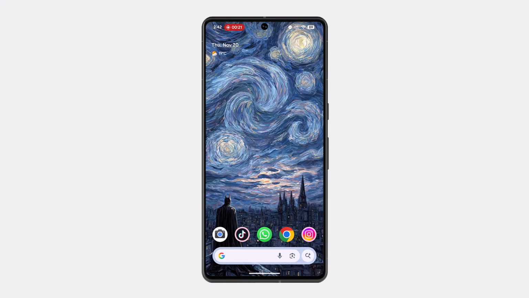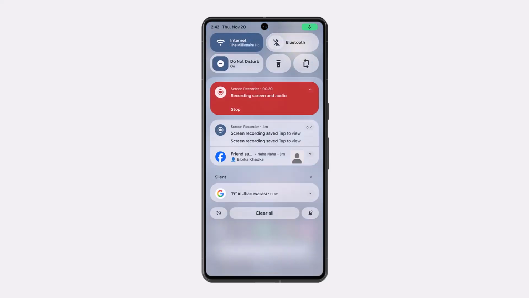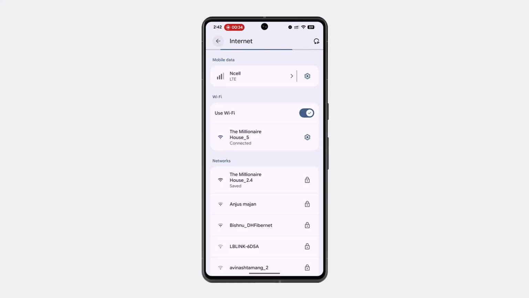First thing, you want to make sure that you have a stable and strong Wi-Fi or cellular data connection, as an unstable network can halt the process. So what you want to do is simply swipe down, and then you could long press onto the connections or internet, and then we can restart it. That should be able to help.